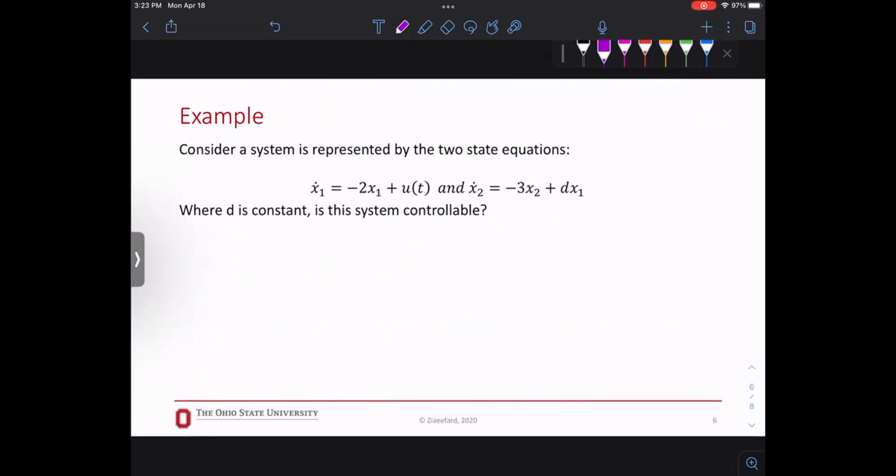Here's an example for you. It is the previous system. How cool is that? So you have the ABCD matrices; you can just take them from the previous slide. You may remember your A was [-2, 0; D, -3] and your B was [1; 0]. So find what your PC is, then check the determinant of that. You have to bring the equation for the determinant with you to the final exam.